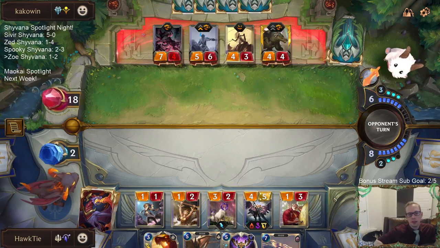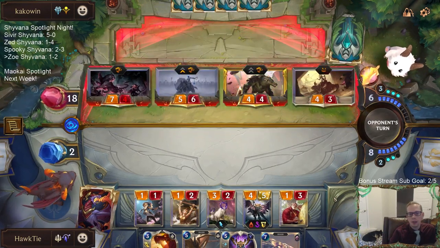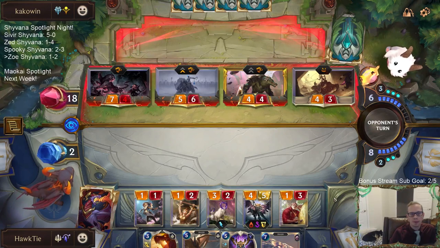That Ice Shard right at the beginning of the game, killing my Zoe and everything, that was huge. It was a great Ice Shard.